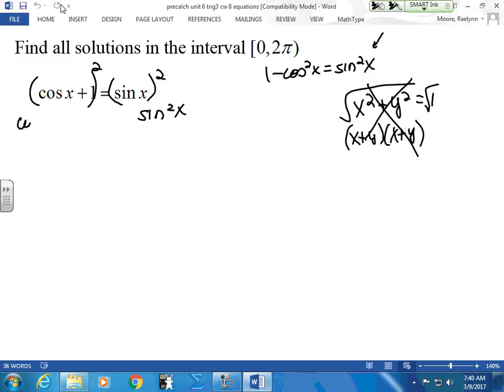So cosine squared plus 1 cosine plus 2 cosine plus 1, if I'm just taking a shortcut here. Are you okay with the plus 2 cosine? You got to do this. It's like x plus 1 times x plus 1. Don't you get x squared plus 2x plus 1, right? Now I can take this out and replace this with this.